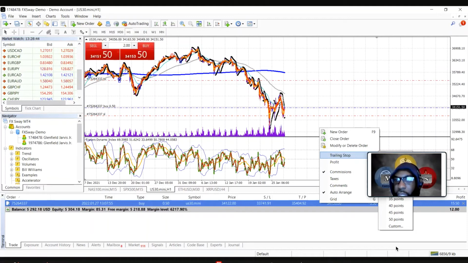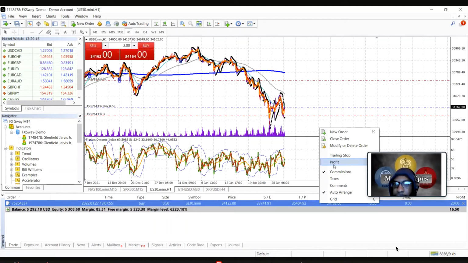But let's just say I was 50 points in profit, I could set a trailing stop, and it would automatically move the stop loss up as my trade moves into profit by this amount. So the stop loss would basically be 15 points, sorry, beneath the current price of my trade.